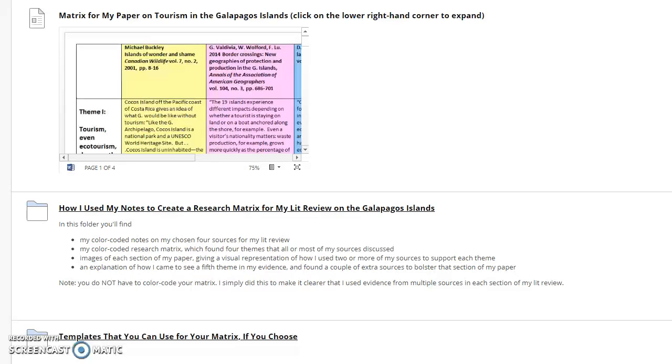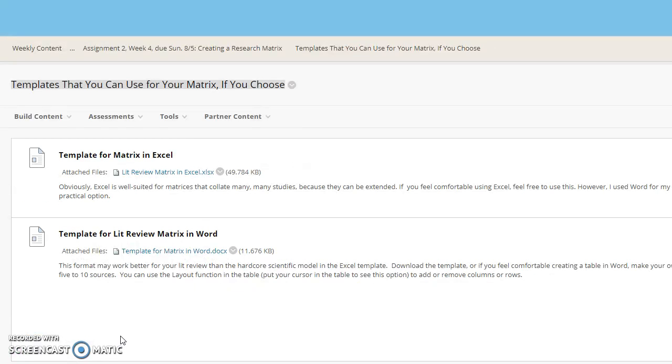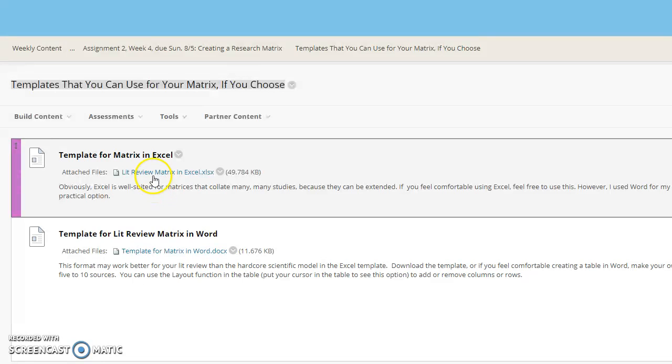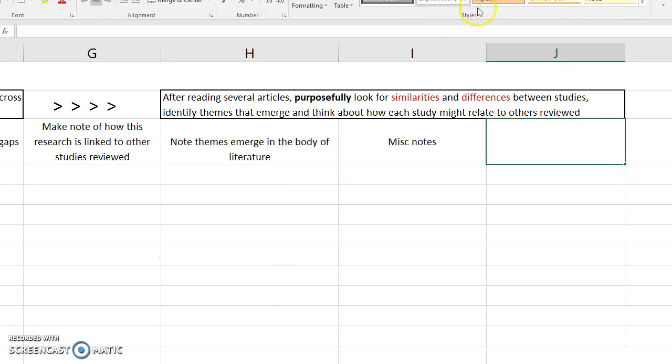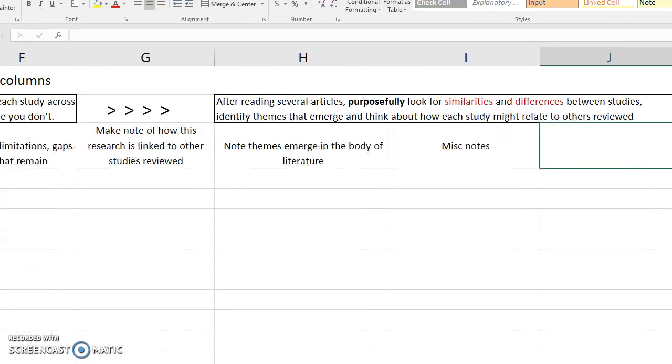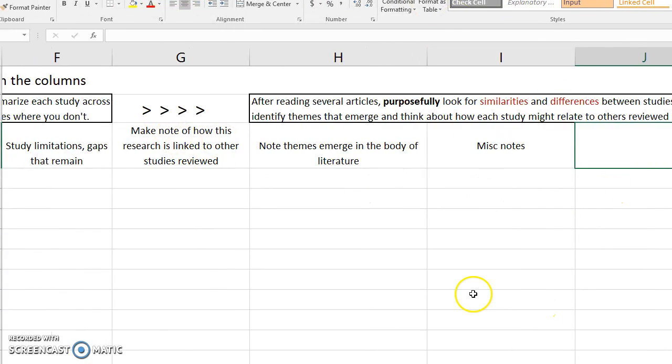So I have finally included here some templates that you can use for your matrix if you would like to. The first one is perhaps more appropriate to a heavily scientific lit review, but certainly if you feel comfortable using Excel, it is very flexible and you can create as many columns as you need.